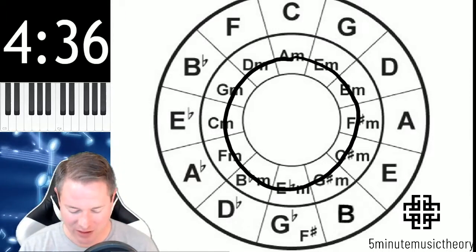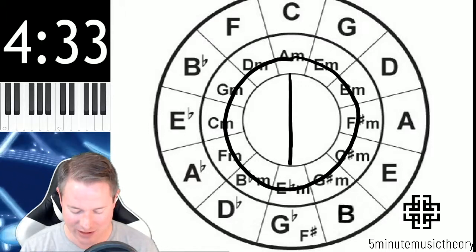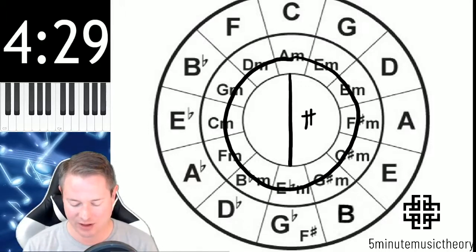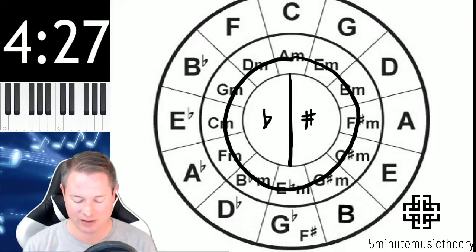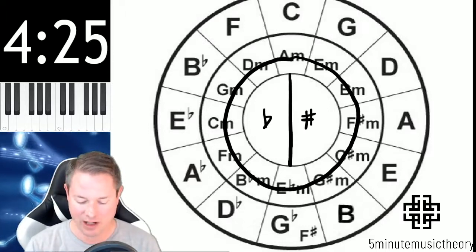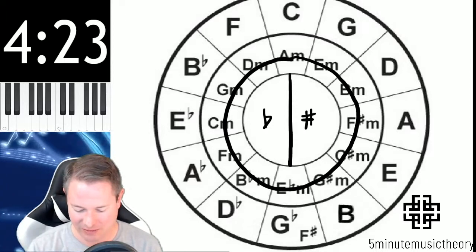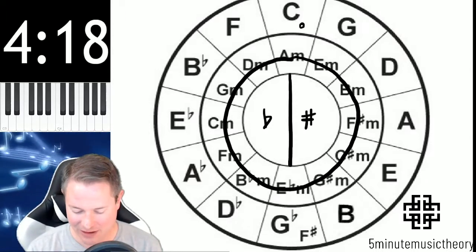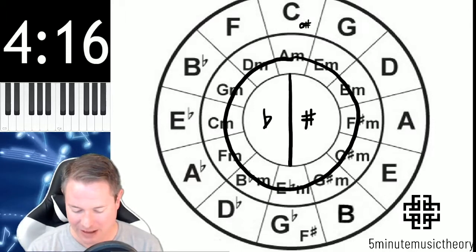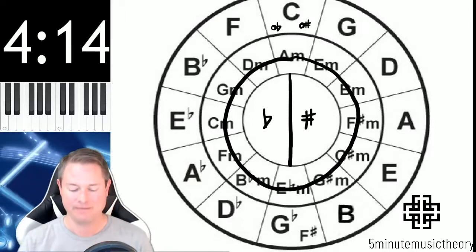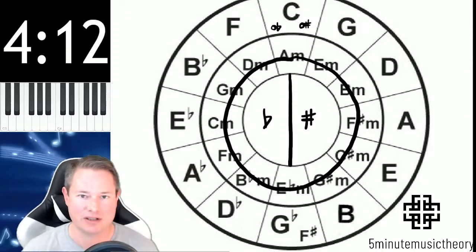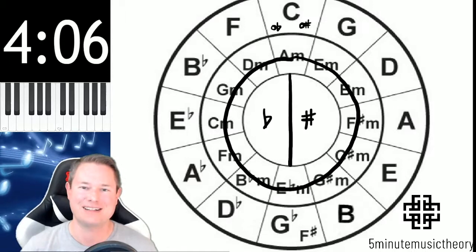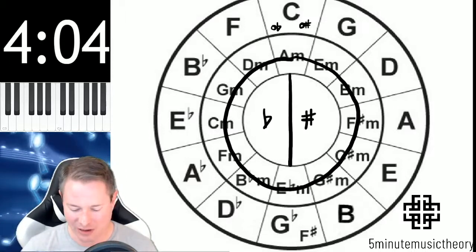Now let's talk about how the circle of fifths relates to key signatures. I'm going to draw a little line down the middle, and on the right side of that line I'm going to draw a sharp, and on the left side of the line I'm going to draw a flat. If we start up at the top of this circle of fifths, C, the reason C is at the top is that there are 0 sharps and 0 flats in C major. I know that's tiny, but just take my word for it that I wrote those. 0 on both sides. C is sort of our blank key with no sharps and no flats.